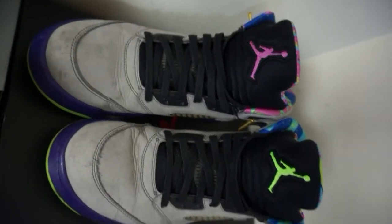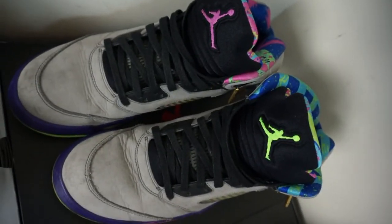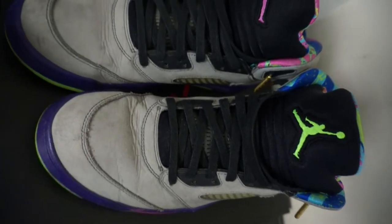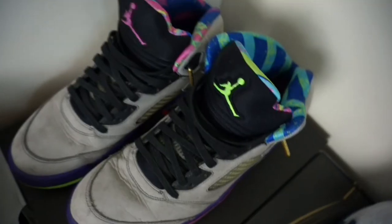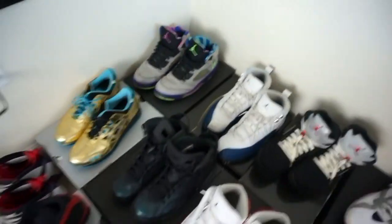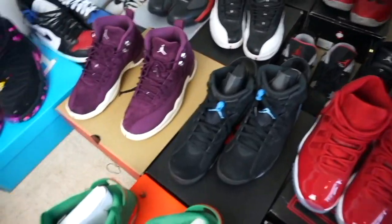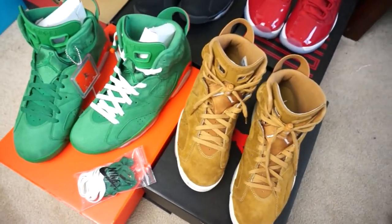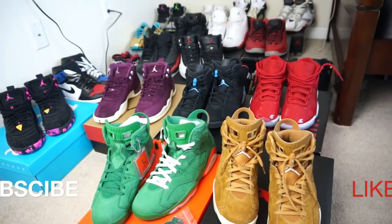Last but not least, the Will Smith Fives — you know what I'm talking about. I picked these up when I went to a sneaker convention out in DC, and they were like $210-220. When I picked them up I never stopped wearing them — I just love these shoes. Fives are probably my favorite Jordan number. I'm most definitely gonna pick up another pair. Anyway guys, that is my shoe collection. I hope you guys enjoy what I got going on. I got more stuff happening eventually. This is JK18 — see you when I see you.